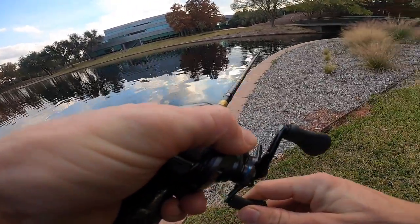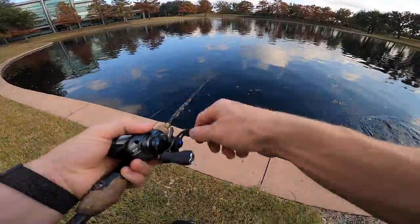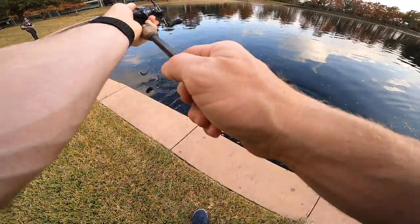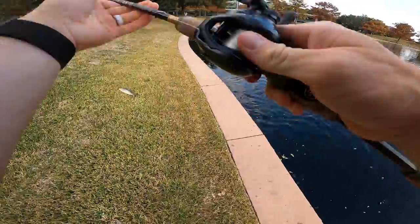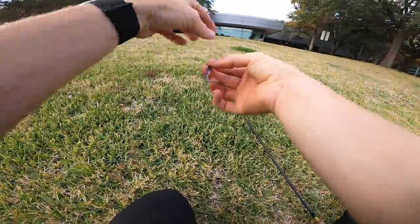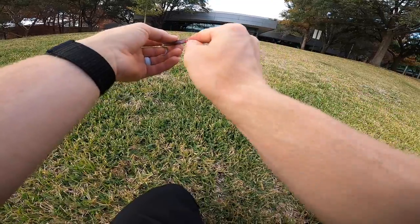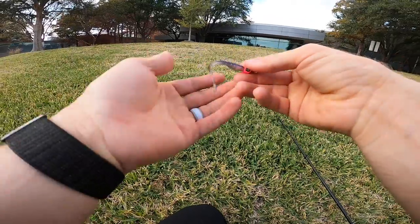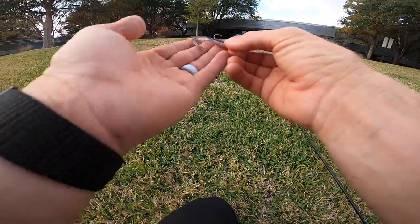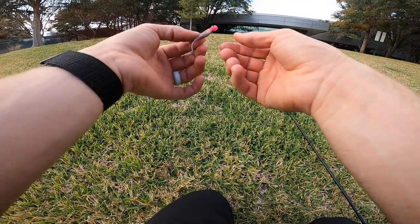Got him. I think it's the pink. The pink stands out. I have another pink head if you want it. It stands out more. I think that's what it is. The thing is, I was swimming this too, so it's not even that the bait has changed, I don't think. I'm pretty sure it's that head. But whatever Googan's gonna call this little worm, it's got a nice spiral kick on the way back. Think of a speed worm or something. It's just got a nice kick back there.